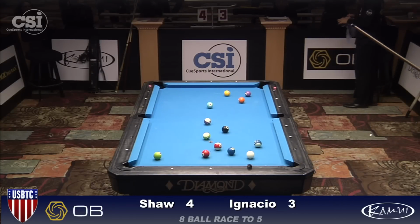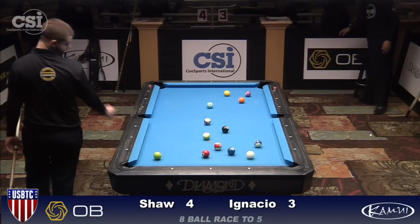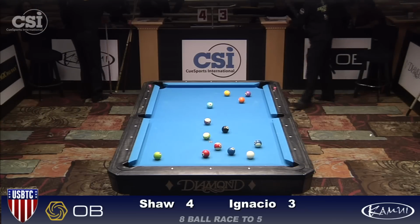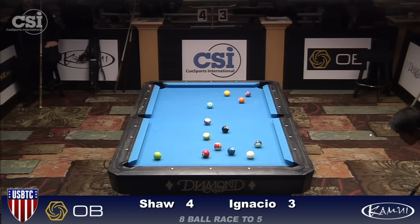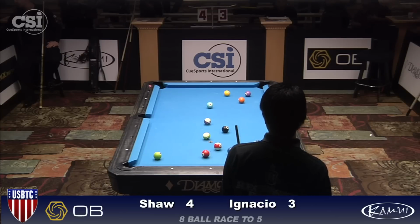If Jeff can make the 3, I think it's pretty much going to be over. Well, he held up his hand, so he got that, which is fortunate. He definitely, I think, has the 3. I think he'll play the 5-4 before he'll do that. Well, he might duck between. He can duck behind the 6, skim the 3, go behind the 6. He can duck behind the 4 too. Yeah, but it's harder to do that.